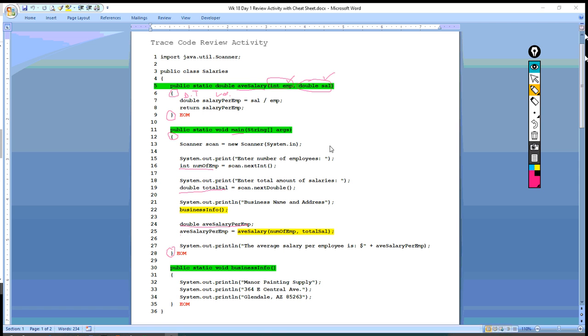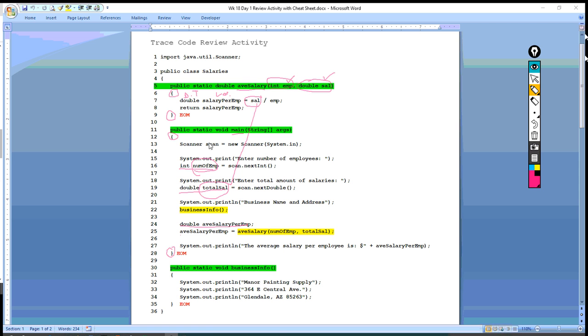And by the way, to go back to the scope of a variable, we can't call from here the total salary, total sal, because it's in a different method, so it's not within the scope. The idea here is we would say sal is out of scope. That's what that means. So emp is out of scope of the num of emp variable. And that's why we had to pass both of them up through the method call.